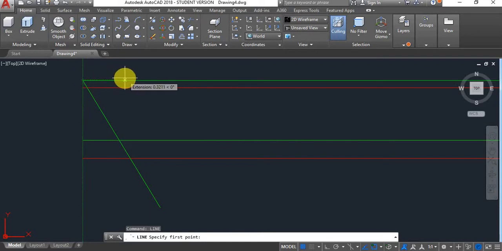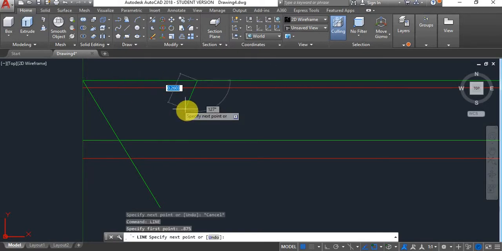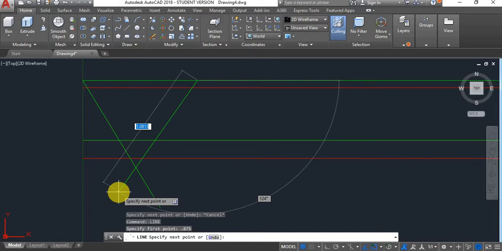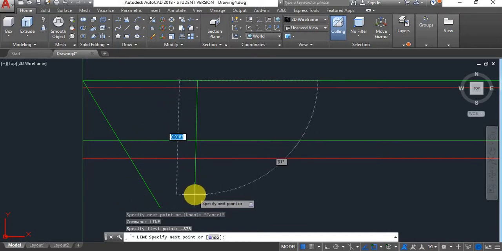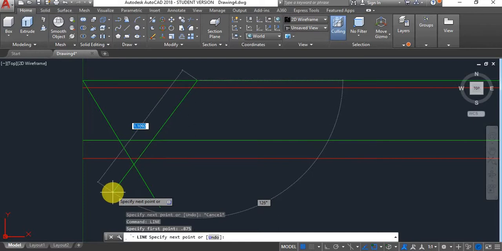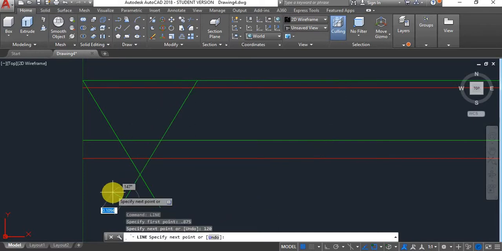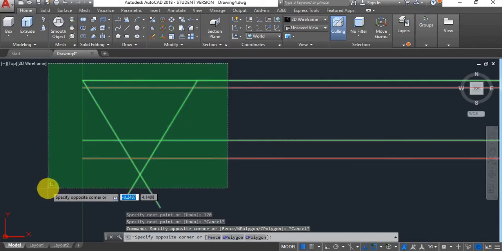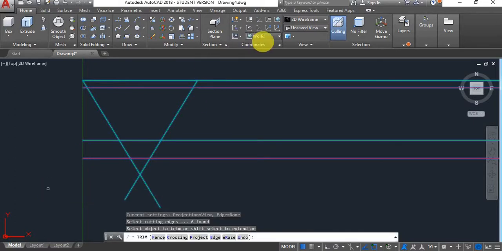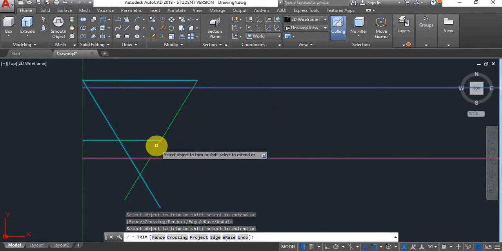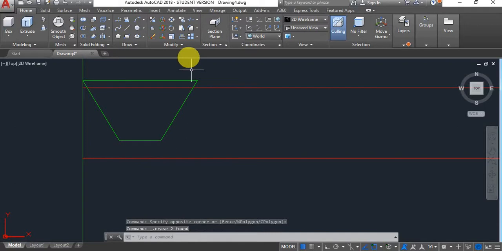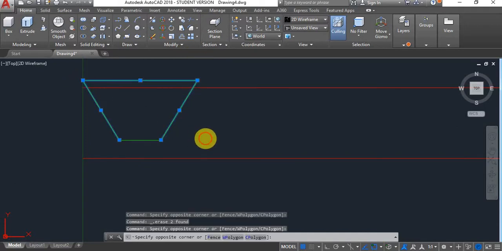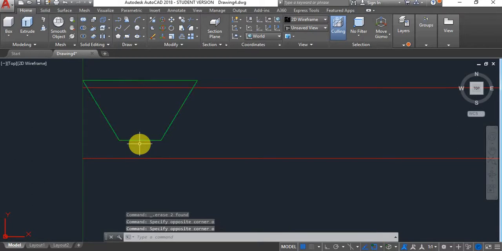So I'll snap from this line, then type in 0.875. And then that goes at an angle, obviously that's 90, so 90 plus 30, 120. It's good. And now I'll give all of this a trim. I'll join them.